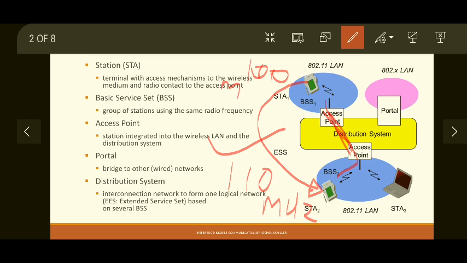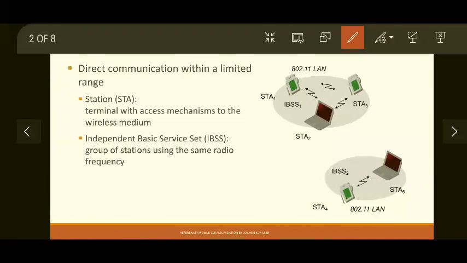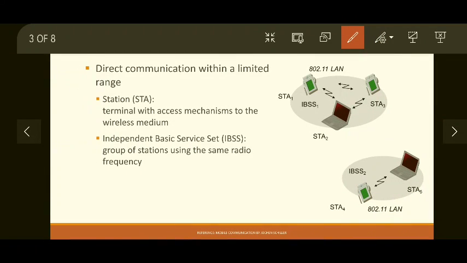As you can see in the infrastructure, you will require wireless protocols for basic service set, whereas wired protocols for distribution system as well as access point. So both types of protocols will be needed for infrastructure based networks. But in case of ad hoc networks, only wireless networks are present, no infrastructure is present in the ad hoc networks. So only wireless protocols will be implemented.